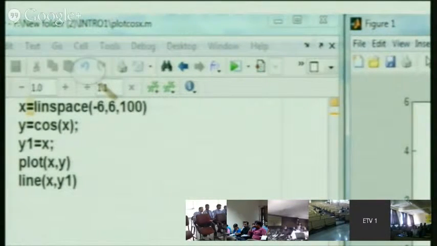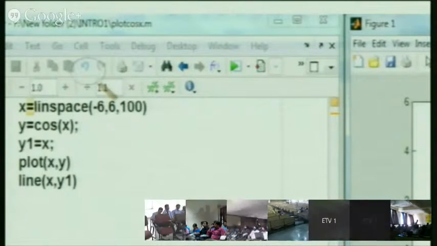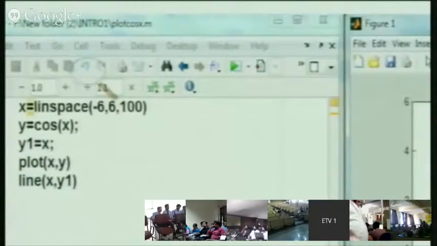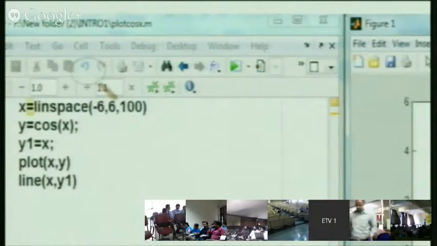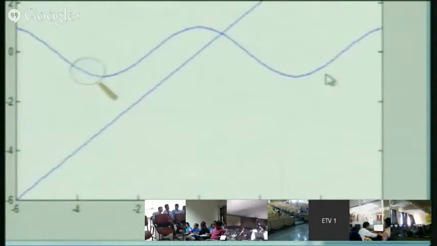So line command का advantage क्या है? Hold on नहीं चाहिए, दूसरा plot command भी नहीं चाहिए. And because y1 is a line, it automatically does it with the line command. So here the first plot xy के साथ जो figure window है उसी में line command डालने से it will put the second line also in it. Same plot आपको मिल जाएगा. So this is the second method of doing it. एक तो hold on रखना है, दूसरा line command देना.